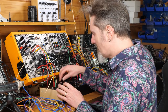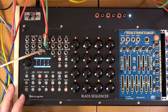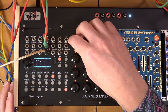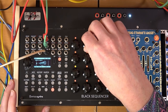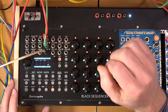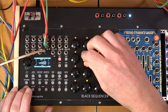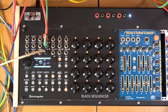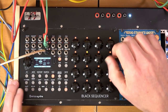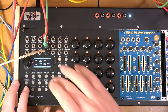Let me see if I can show you what I mean. So let's turn up ratcheting in a couple of places. Like that. Then let's go to arpeggiation. And then what happens is you turn it on. And there you go. You can have semitones, you can have, I don't know, whatever that is. Essentially different qualities of chord, of notes being put in for you that you can select from, just semitones going boop to octaves going boop. And if you hold shift, you can set the ratchet from within the arpeggiator so that you don't have to mess about quite so much.